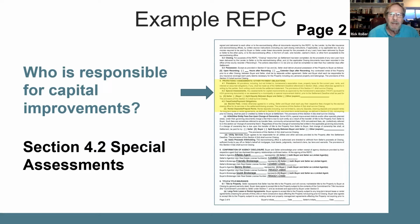And they figure out how much each homeowner needs to pay based on the amount of frontage that they have on the lot, if it's a street. If it's something like a pipe or some other type of improvement, they may go just by the numbers, but a lot of this stuff is street improvements and that sort of thing. And so if they're repaving or they're putting in curb and gutter.